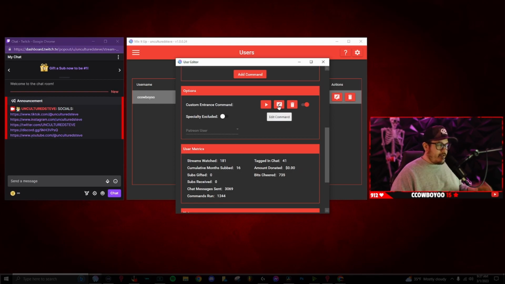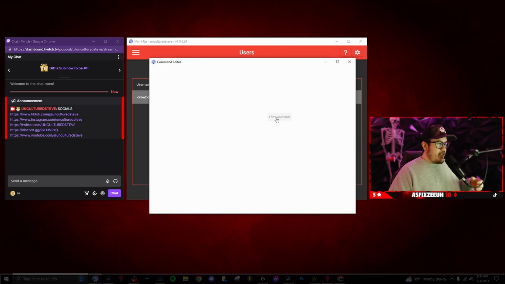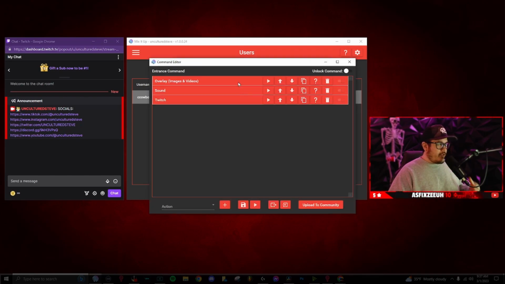And now there's a special feature in MixItUp, one of my favorite features, called custom entrance command. So if you don't have this set up, I have a tutorial that will be linked down in the description below that will show you the step-by-step process on how to set up custom entrance commands. What this does is every time a user stops by, if it's a regular user, you can set this up so the very first message they send in the Twitch chat during that stream, it will send a little link for their Twitch profile. Like a little shout out, and you can set this up as an audio command or even display an image of their logo.